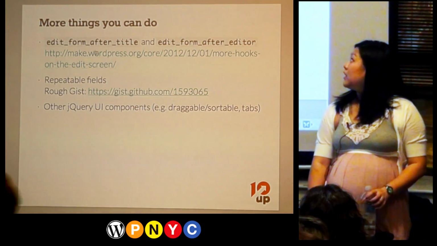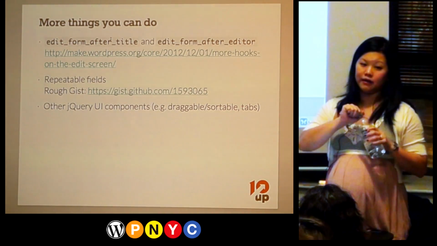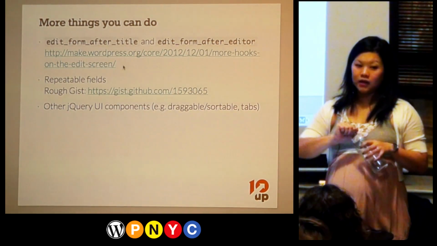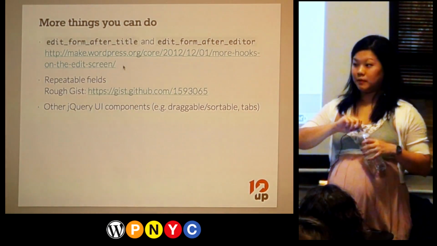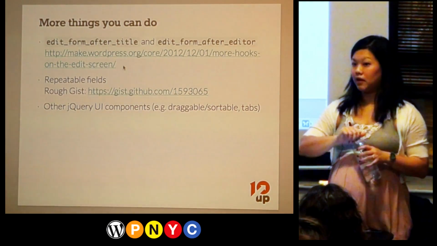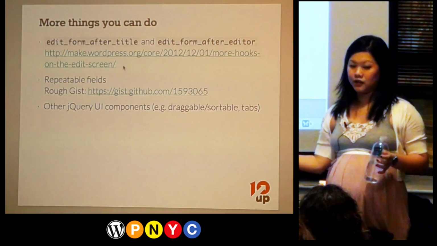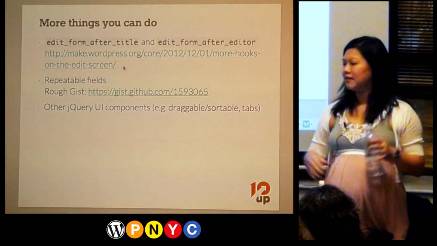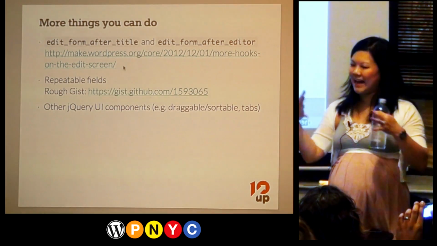Okay, more things. These are the two hooks that allow you to add things outside of meta boxes. They're edit_form_after_title and edit_form_after_editor. They were added in 3.5, and there is a post on Make Core, which is a great place to monitor if you're into development, and especially new stuff that's happening in Core. It's a post I wrote about using them. So they're pretty self-explanatory. They appear after where the title shows and after where the editor shows. And they actually appear whether or not your post type supports the title or editor, because there's no reason not to show them if you don't support it, because it's not actually tied together.